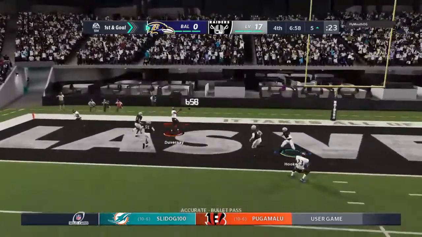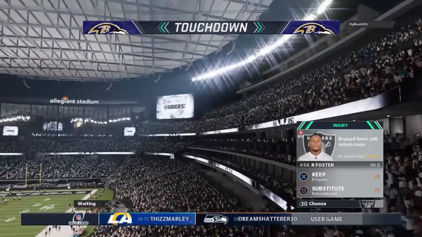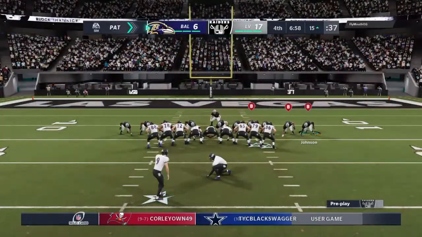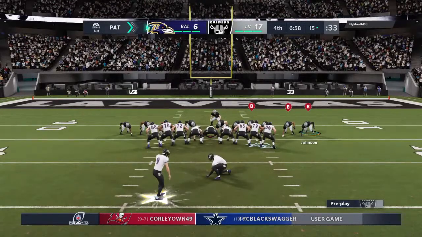From the gun, it's Jackson. And this is caught. Touchdown, Baltimore. Complete to Devin Duvernay there to make the grab. And the Ravens get a bit closer for the extra point. And down near the goal line here, they're able to throw it in.